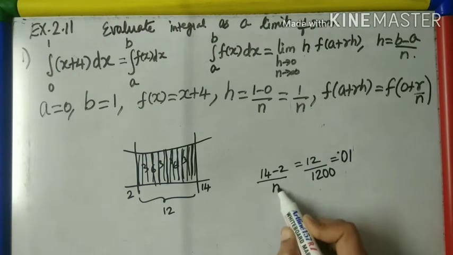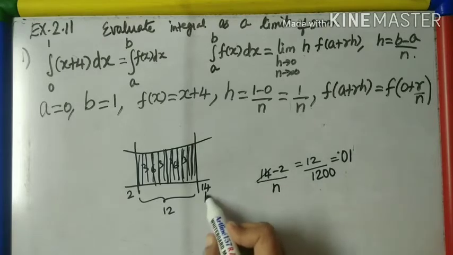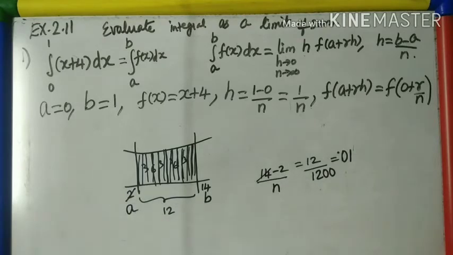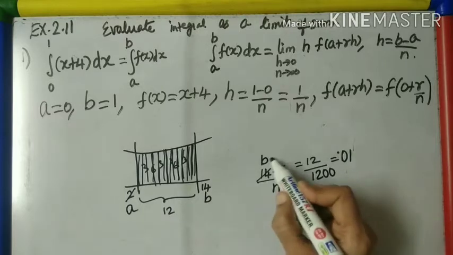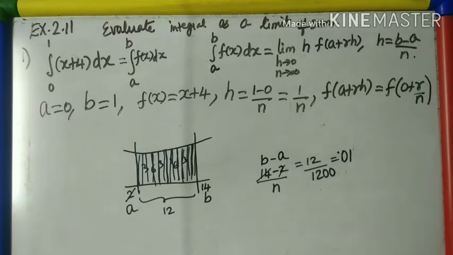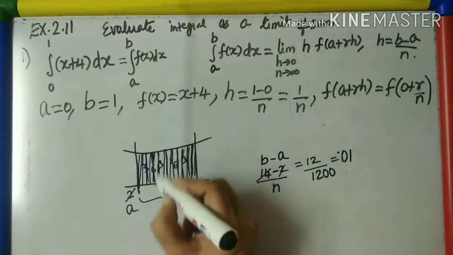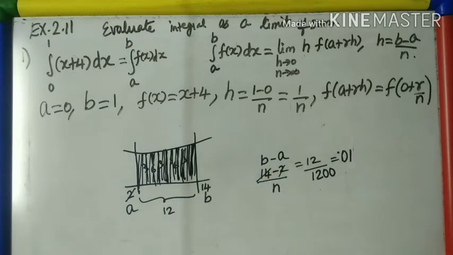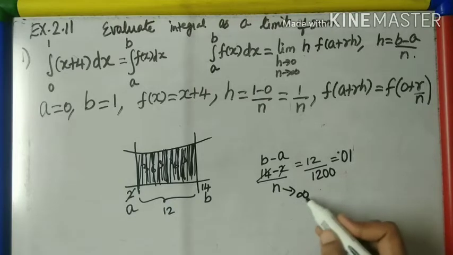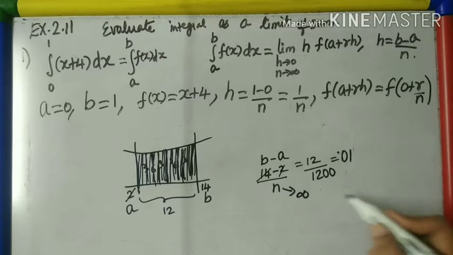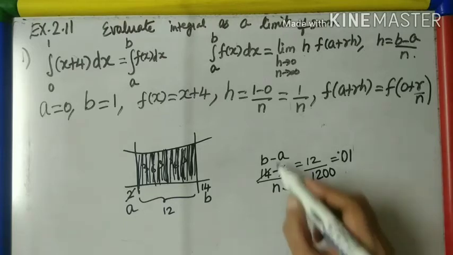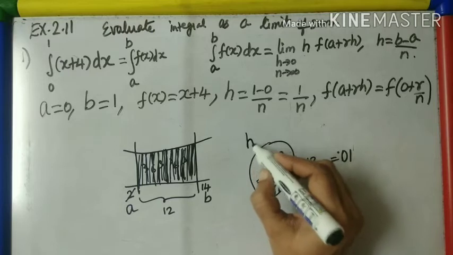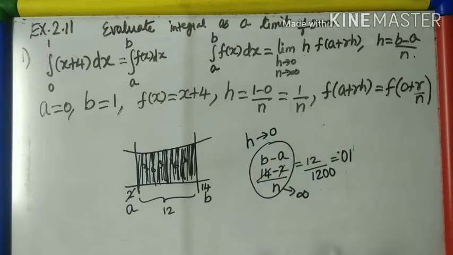So this I call n. This upper number I call b. This lower number I call a. So what is my formula? b minus a by n. And I keep on putting so many segments. If I keep on putting so many segments, this n will tend to infinity. When n tends to infinity, when the denominator is more and more, my full answer is 0. So this full thing, which I call h, will become 0. All this we use in the problems.